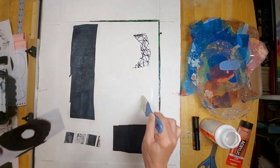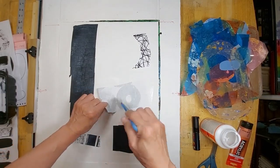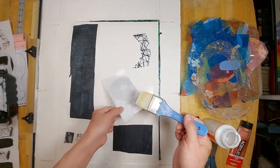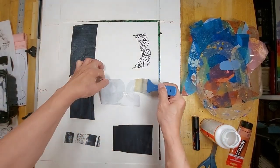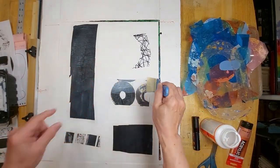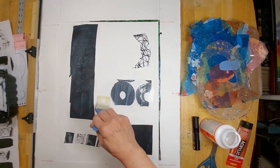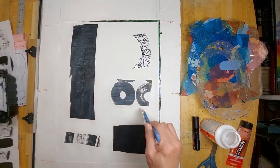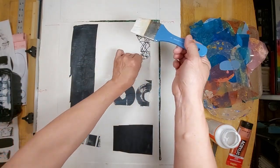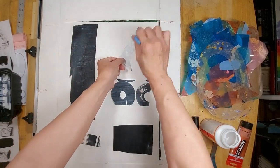Now, if this were a traditional printmaking process, I would have to print these images in black with a printing press. But I'm getting around that since I don't have a printing press. I'm using the gelli plate as my device to create images.